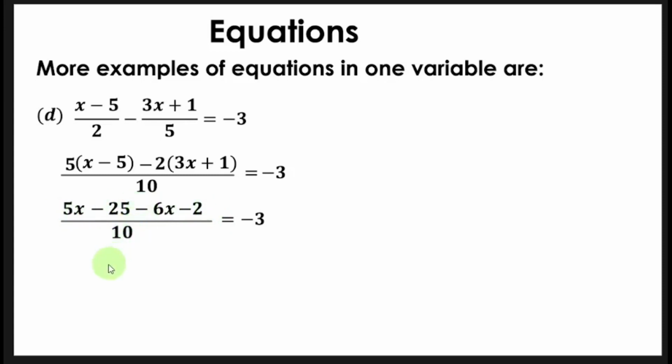You collect like terms. So you say over 10. So here you have 5x. Its like terms is this one, minus 6x. You can't change the sign because you are not crossing any equal sign here. Some of you may be tempted to change, since it has come here, it should be negative. No, it only changes sign when it is crossing the equal sign. So this one you get as it is, negative 25. Then here negative 2 equals 3.